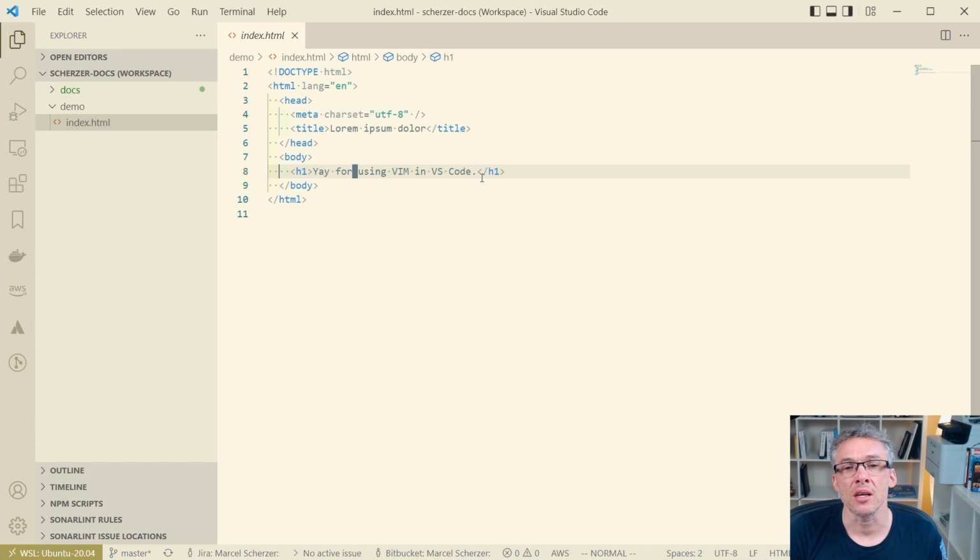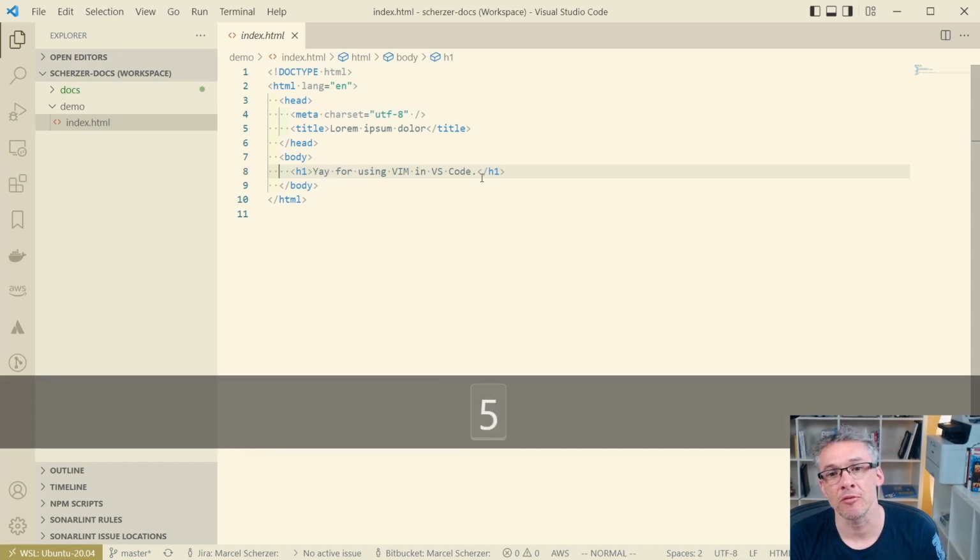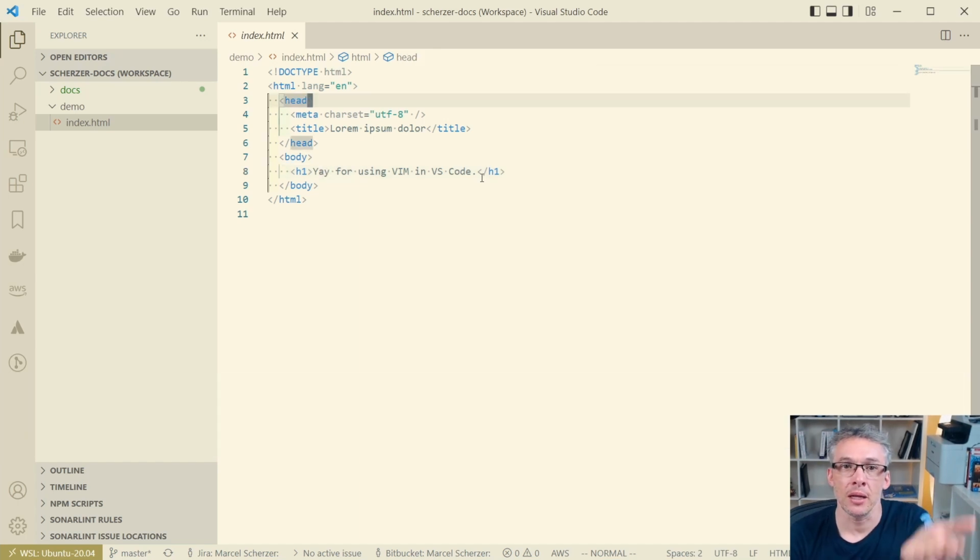Where it becomes interesting is that you can combine motions, any kind of motion for that matter, with numbers. So if I was at the beginning of a line, say, and I wanted to move 10 characters to the right, I could actually type in the number 10 and press the right arrow, and that'll make the cursor move 10 characters to the right. By the same token, if I wanted to move up 5, I can just press 5, press up, and then I've moved up 5.